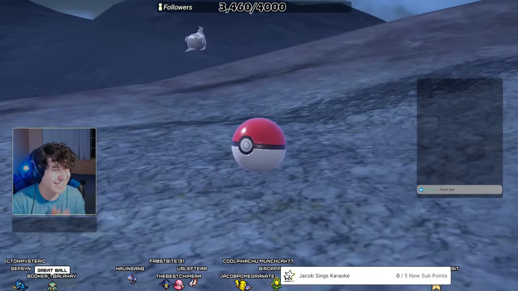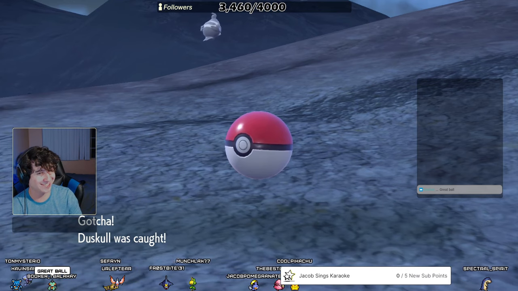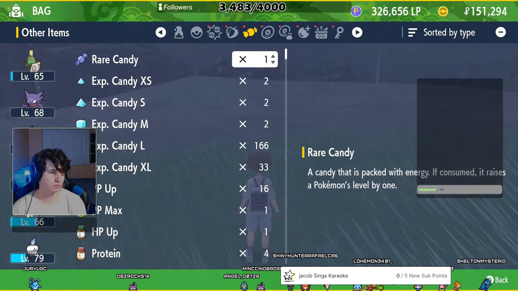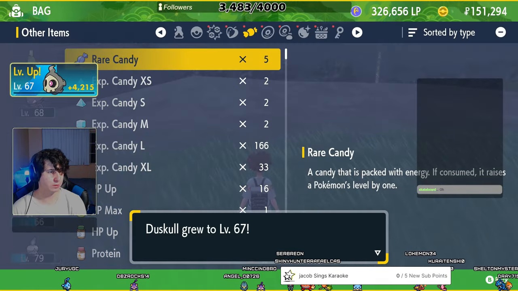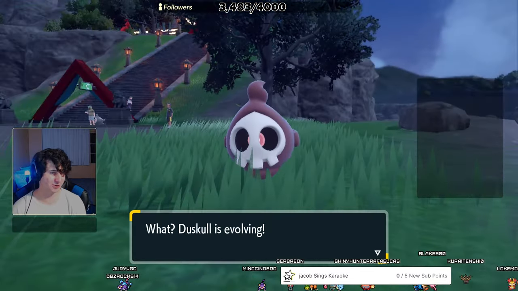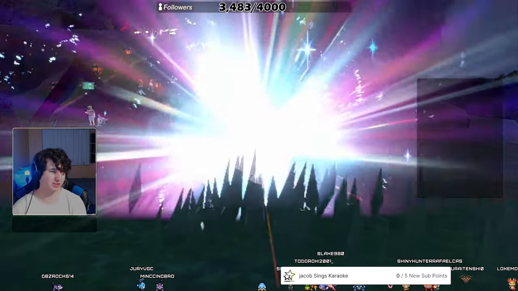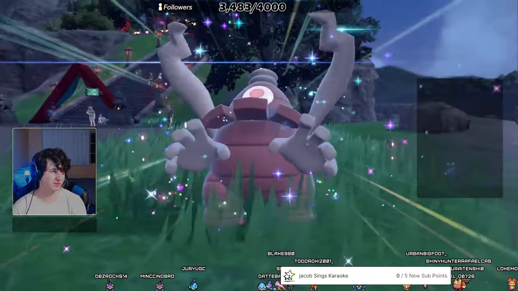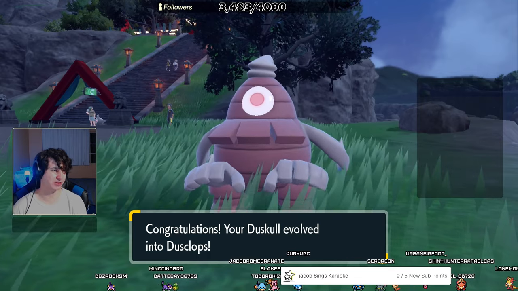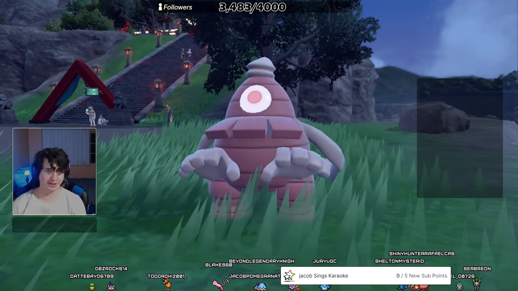Come on. Yes! Crit capture! Hey! Alright, we did it! We got that shiny Duskull. Let's go, dude. Shiny Duskull to Dusclops. Let's go. This is gonna look so nice. Oh, look at that! Shiny Dusclops looks super, super good, honestly. Shadow Punch? You got them hands.